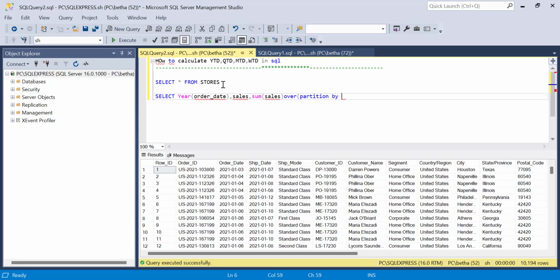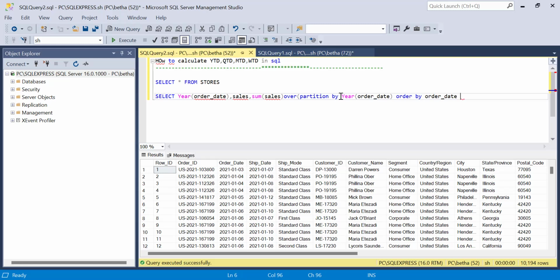So I want to partition by year of order date, order by order_date.